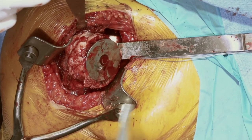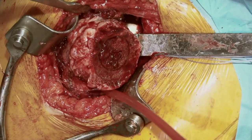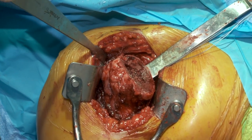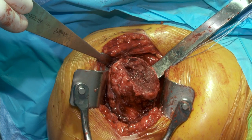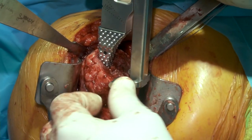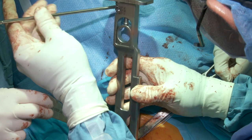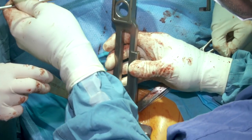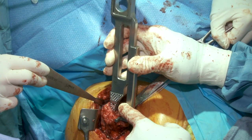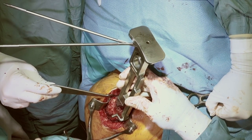We'll take our elevator and elevate off our humeral head cut protector and begin to prepare our humeral side. We had the size 6 reamer in place and we're not going to go any larger, so we'll start with our size 6 broach and then our version rods. Our outrigger slides onto our implant and helps hold us to our cut surface, but we can also check with our version rods — one at 20 degrees and one at 40 degrees — and our forearm should sit right in between. We have the cut surface to check as well as the version rods, and we can tell the forearm is sitting right in between the two, helping us identify the best position.